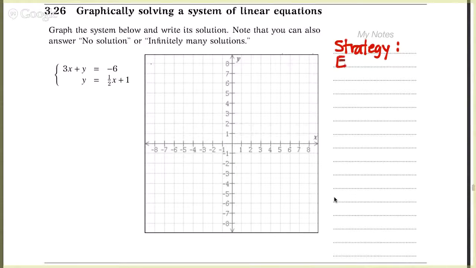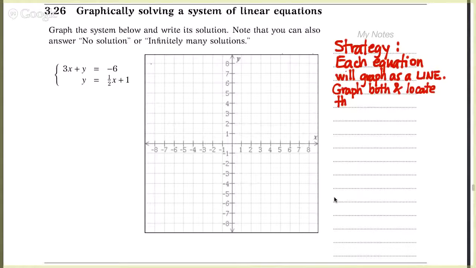So what's our strategy going to be? Well, we're calling it a linear system because each one of these equations that we're asked to solve simultaneously is a linear equation. If we were to graph each one of them, we would get a straight line. And so our strategy should be to do just that: to graph each of these equations. If we want to find an x and a y that simultaneously solve both equations, what we should be looking for is a point which lies on both lines, in other words, the intersection of these two lines.